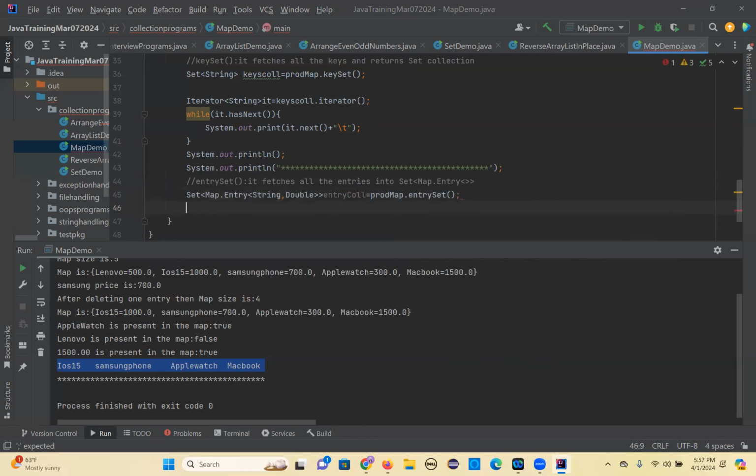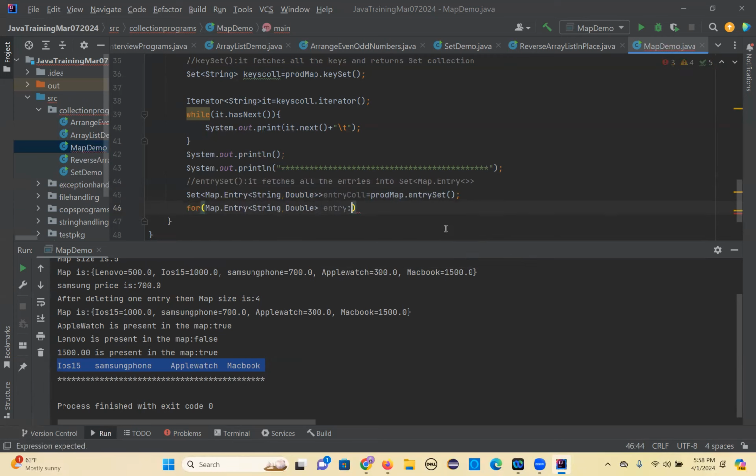Now this is a collection, right? Again, a collection you can iterate either by the iterator method or by a for-each loop. Let me use a for-each loop. The data type of this collection is this one; you need to write that data type, and then the variable.